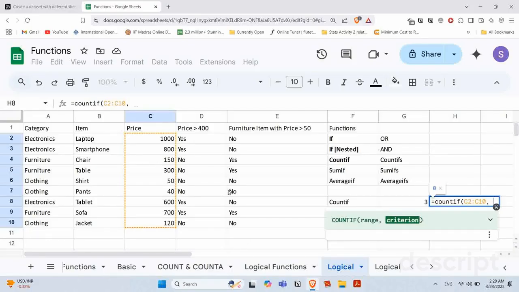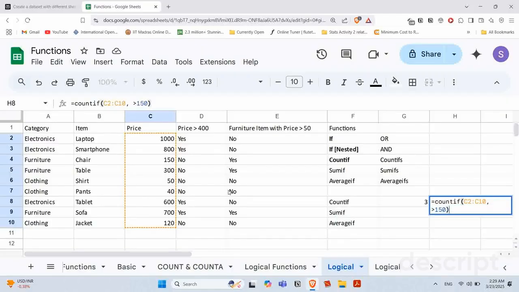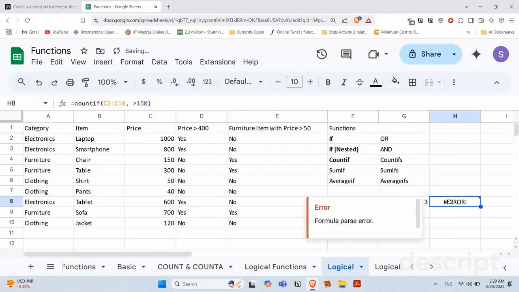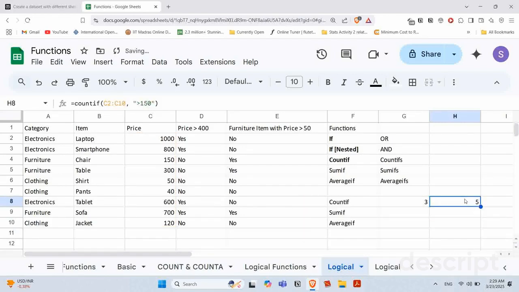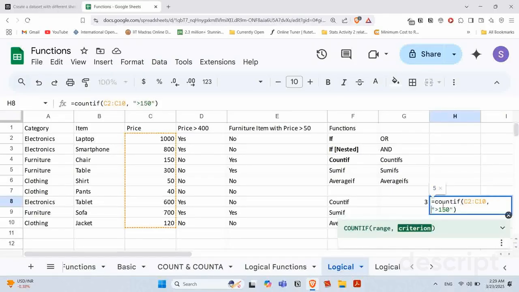We're just going to write greater than 150. Okay, so it's giving us an error. I think I have to write it like this. So yeah, we have to write the expression.